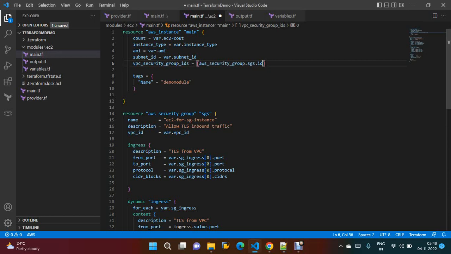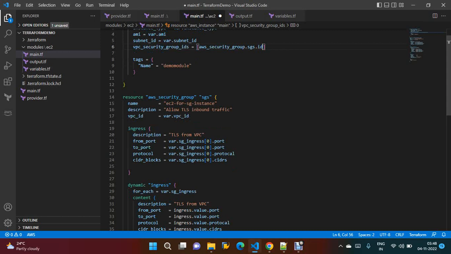So here we will use the AWS security group ID, and it will fetch this resource and it will update the inbound rules and outbound rules.